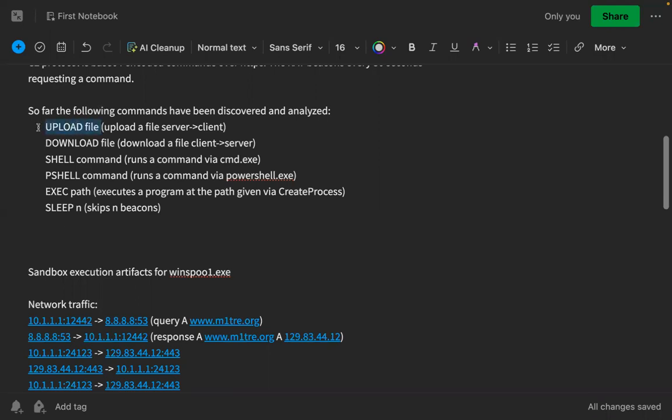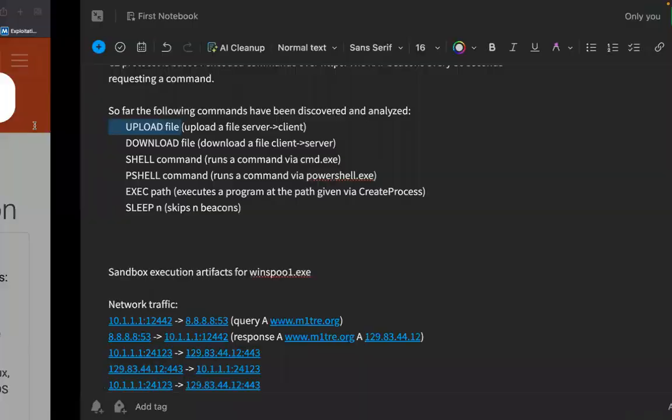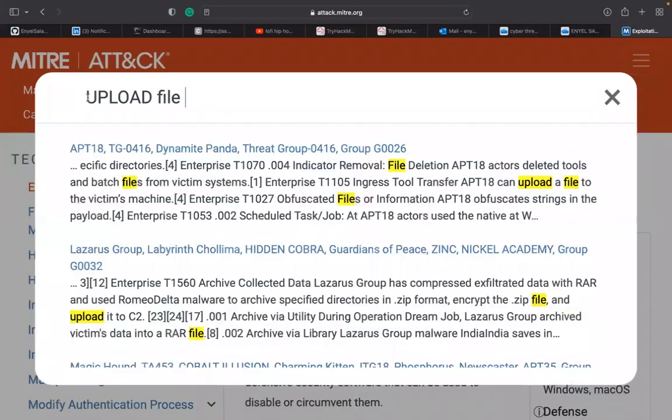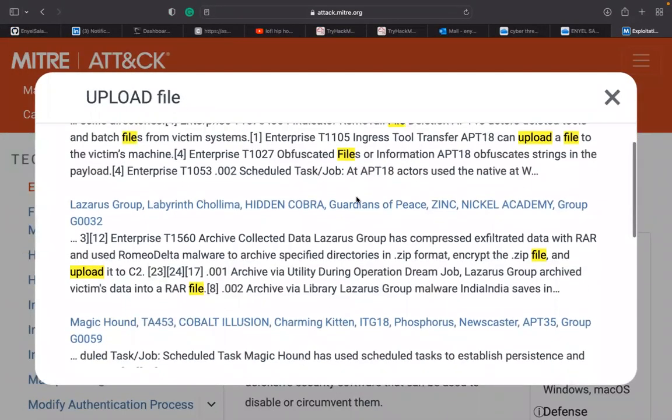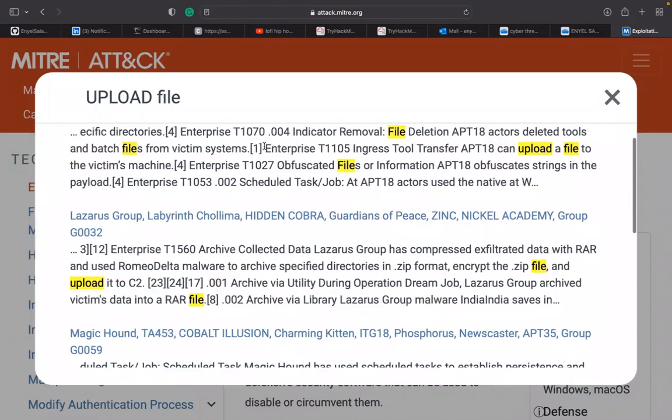So when a file was uploaded, the technique used, enterprise, to transfer and upload files. So T15 ingress tool transfer, upload files to the machine.